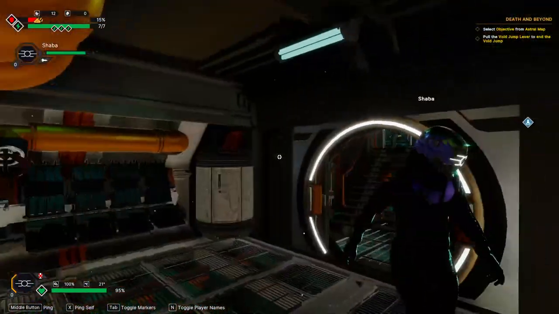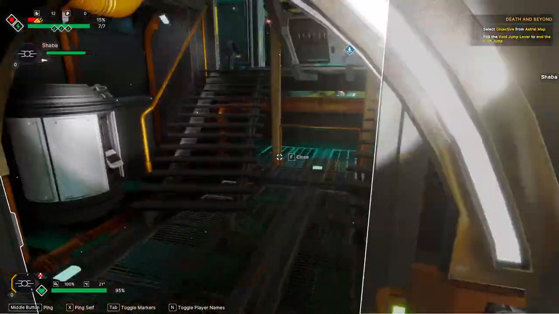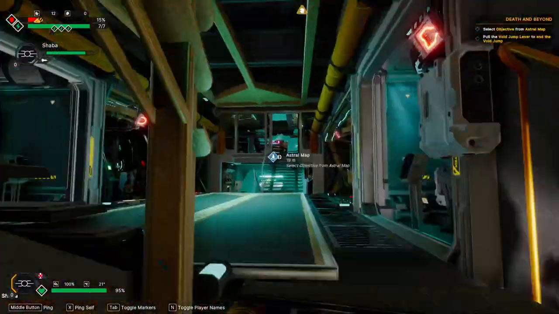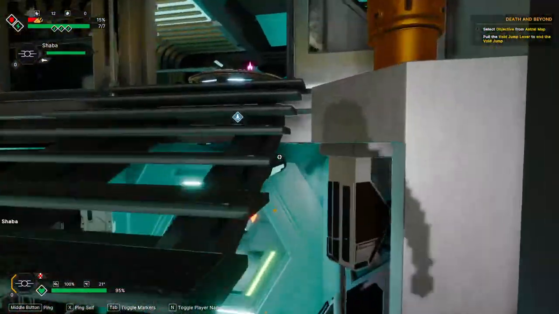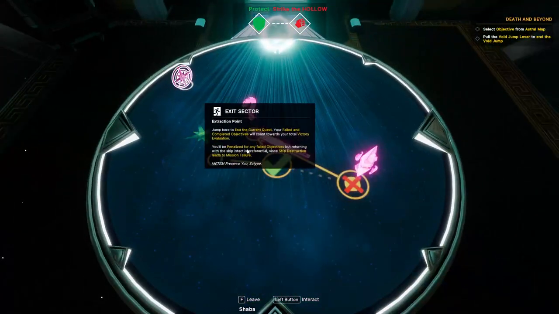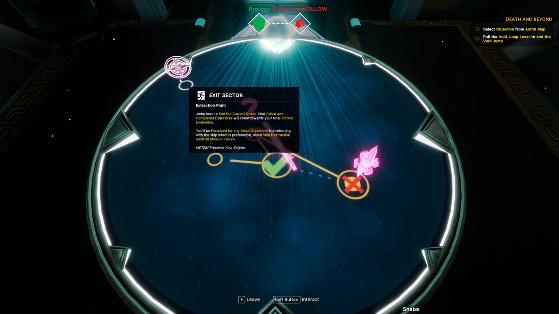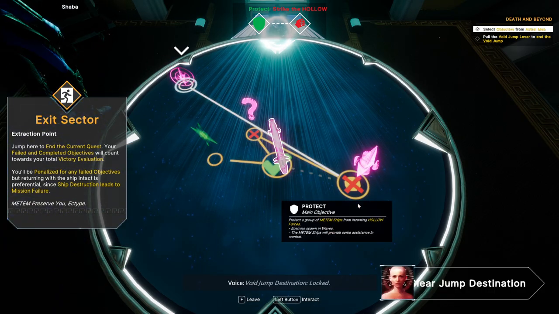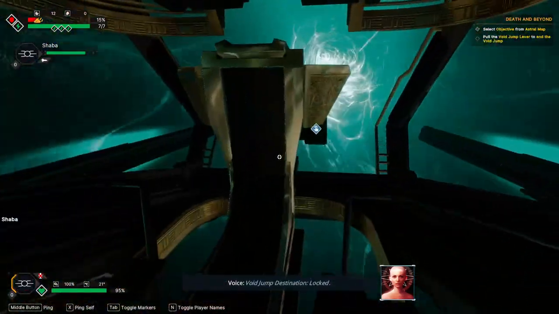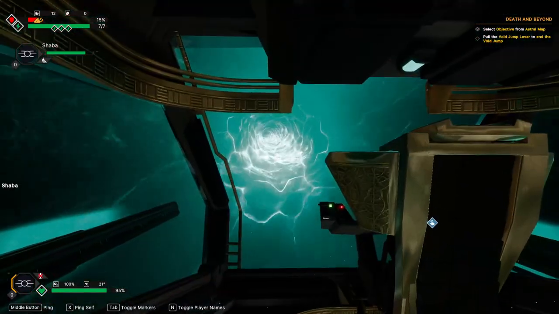Okay, so this is our trim advisory. If it's yellow, that means we're okay. If it's green, that means we're good. If it's red, that means we're fucked. Oh, we gotta be careful that engine doesn't blow up while we're on here. One jump destination locked. Alright, are we sitting back there? Yep.